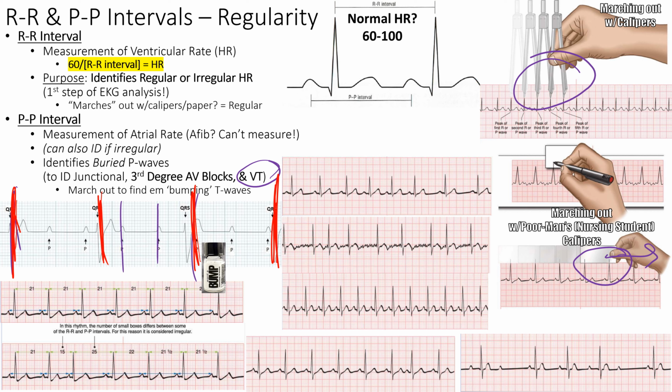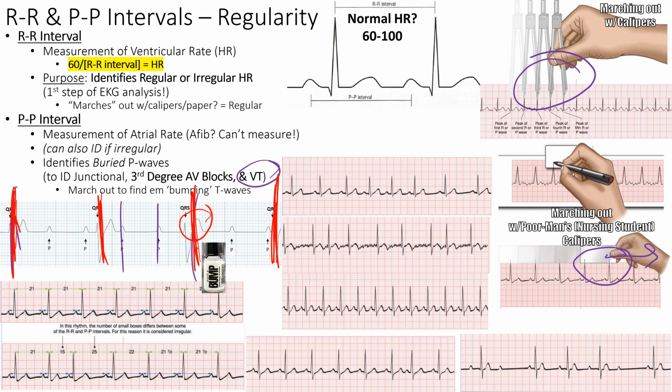And sometimes when the P wave has marched out, you'll see there's no P wave right there, but you can see it bumped up that T wave a little bit. It added some positivity to it. Okay, so it's a way to identify third-degree heart blocks, which we'll learn about later today. And VTAC, we're not really going to differentiate that here or even in nursing school, but there is technically AV dissociation. The VTAC is doing its own thing, right?